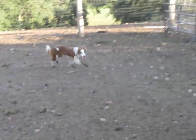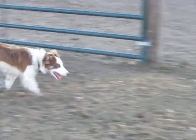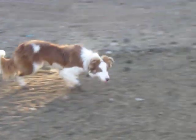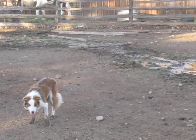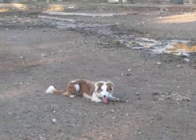Now she wanted to dive in there. Not necessary, because I was sending her, and my voice is kind of excited when I send her, so she's kind of taking it as I need to kill something, get in there and dive in there and cause something to happen. Down. And actually, a lot of downing is not necessarily good.